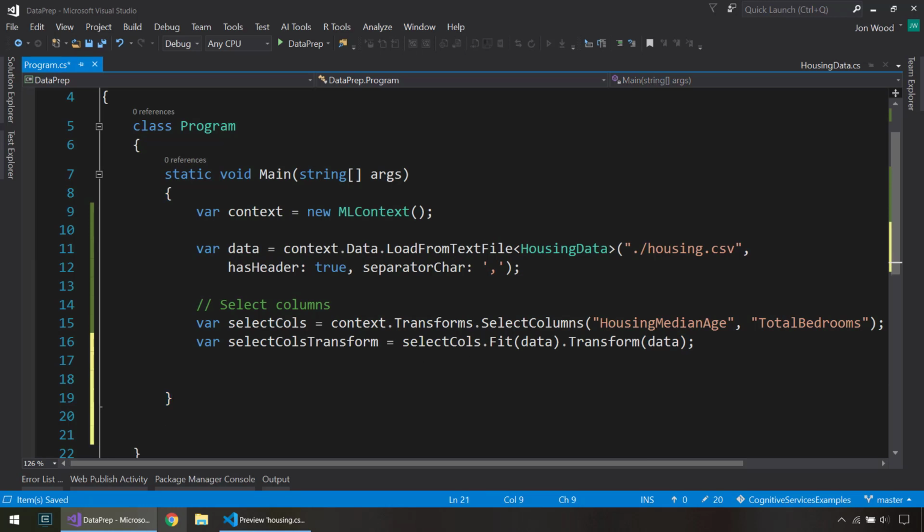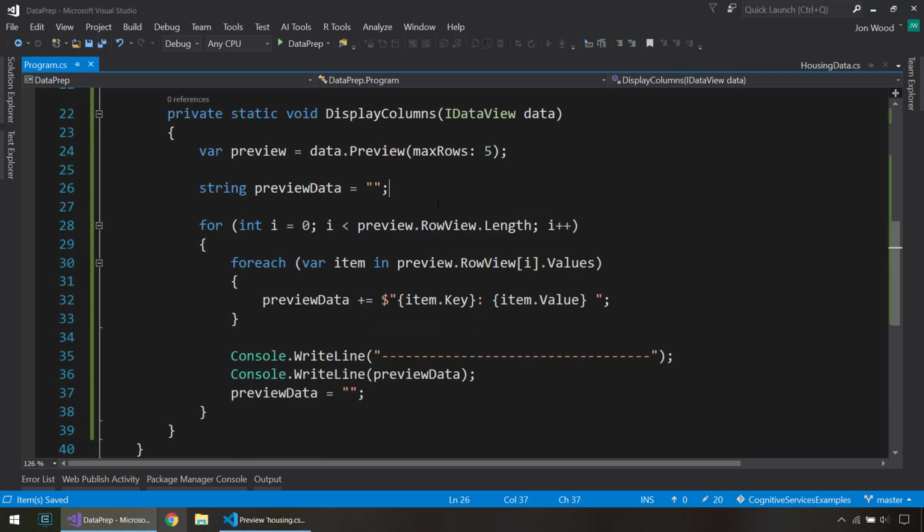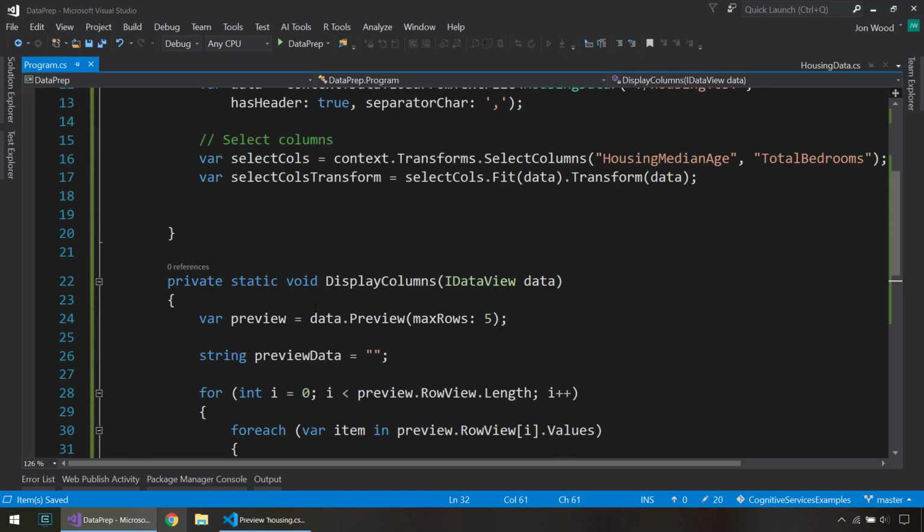Now, real quick, I'll just paste in a helper method so we can see our data pretty easily. What it does is it takes in the data view from ML.NET, and it calls the Preview function on it, and we tell it to just give us the first 5 rows. In the Preview function, I get all the rows, and then I just print out the keys and the values from the rows. So it's going to be the column name and the value of the column.